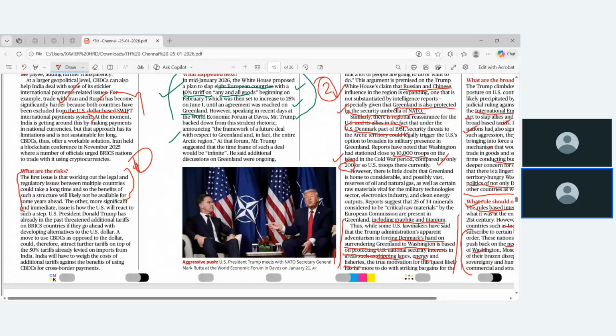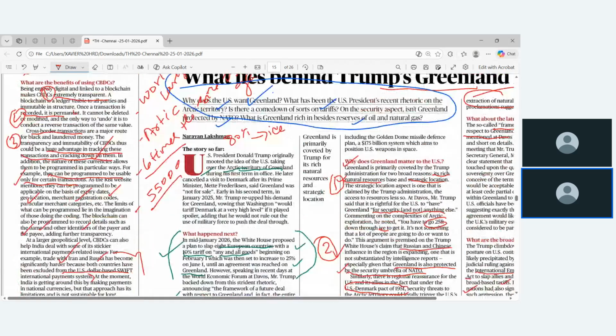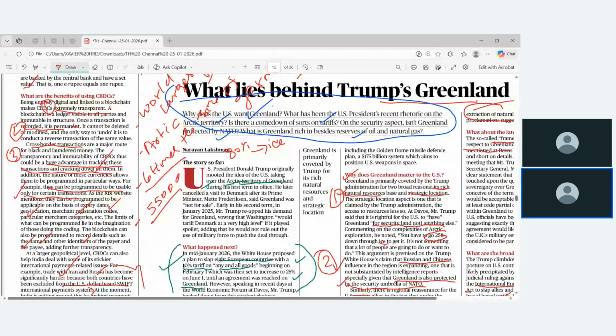Second is the somewhat more important one, the immediate one: how will the US react? The US president has already in the past threatened additional tariffs on BRICS countries if they go ahead with developing an alternative to the US dollar, and the tariff level of 50% was already raised. So whatever the international issues are, they cannot be solved by a particular country, but they could be solved by a group of nations. This is what I keep insisting. The US is nothing.